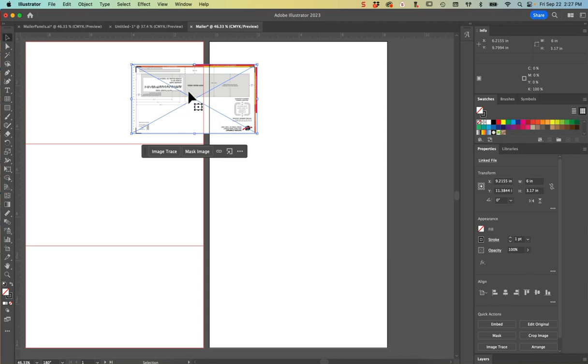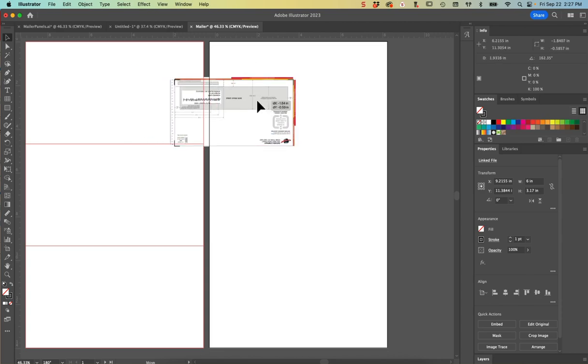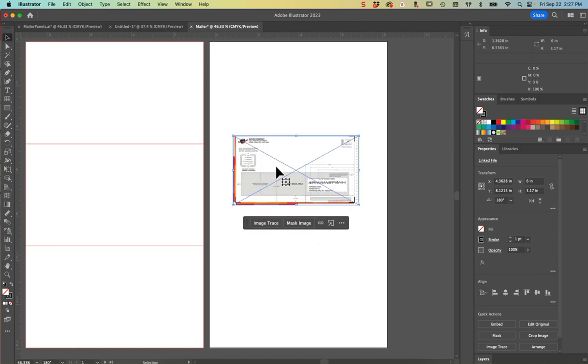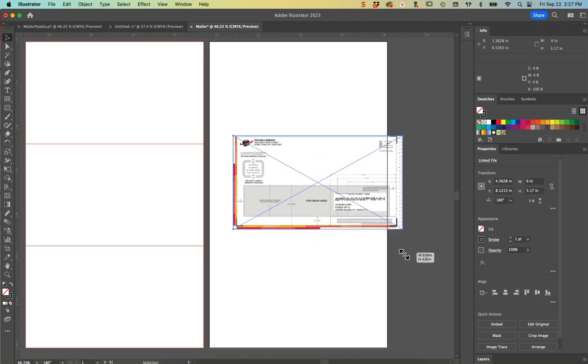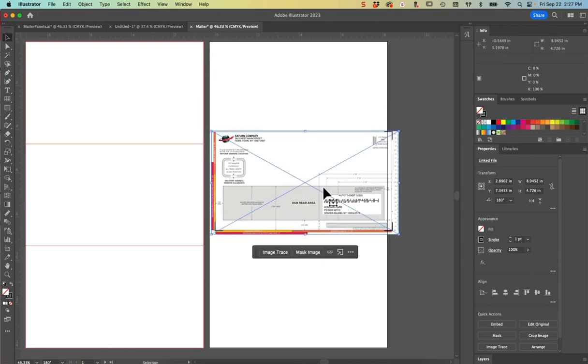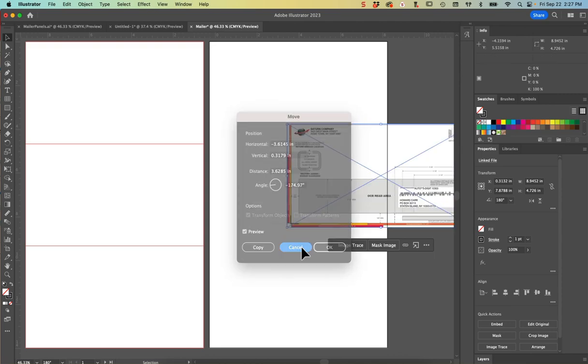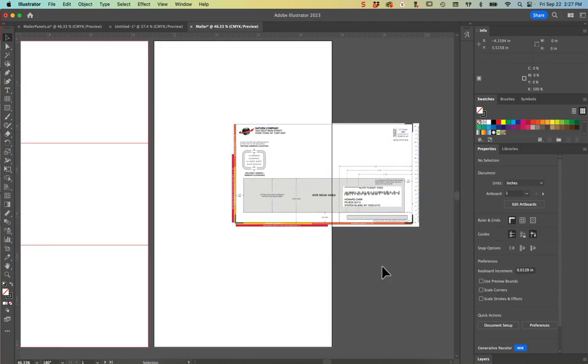As you can see, when I dropped it, it's not the same scale as my artboard. That's okay. I'm not going to mess with it and lay things over it like I normally would a template. I'm just going to use it as a reference. It dropped in what looks like upside down, but remember, we're actually working upside down. So I'll go ahead and rotate it so I can read it, and I can just increase the size a little bit to make it easier on my eyeballs. Great. Okay, let me move it over a bit.